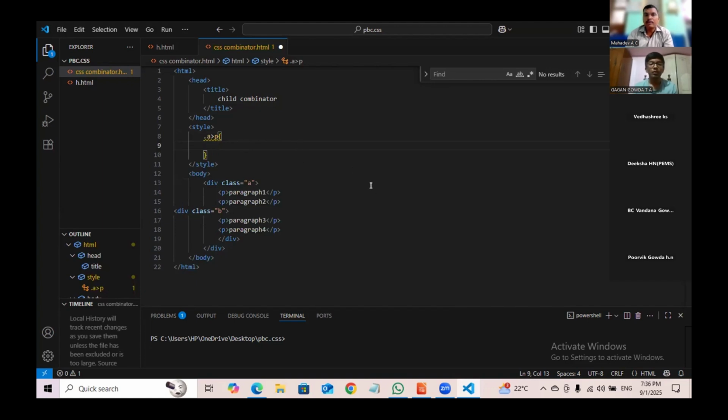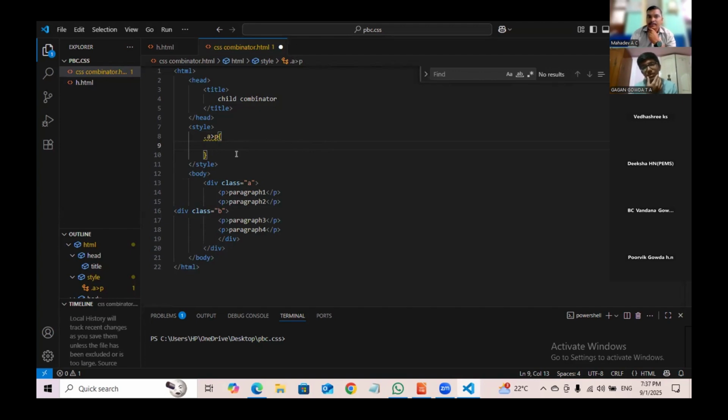Instead of that, you can open another CSS file and write the code for the p tag or div tag there.